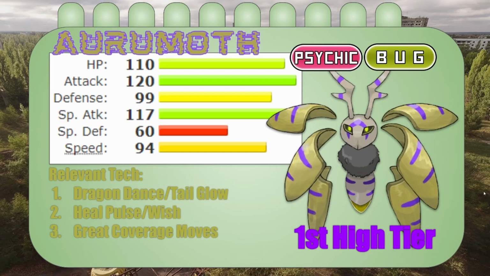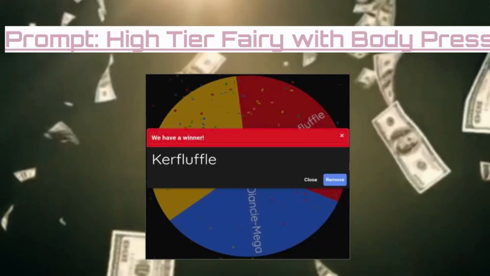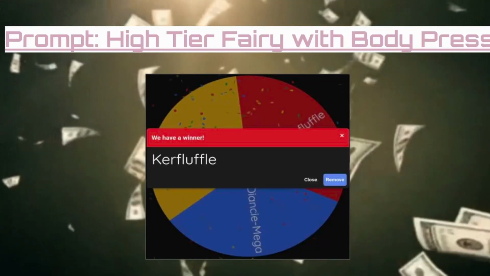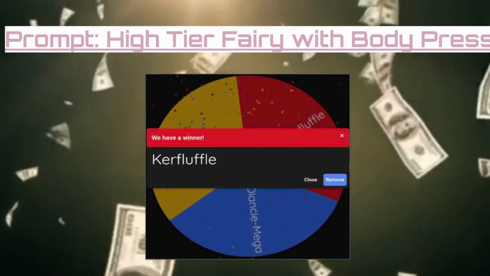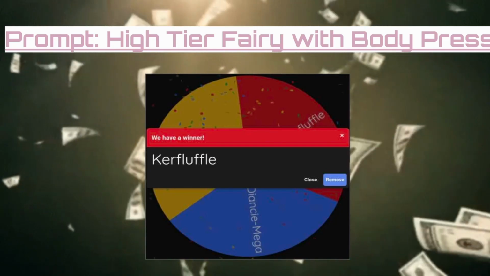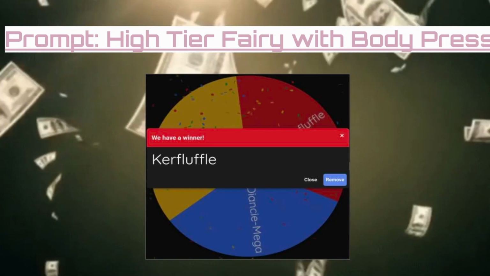I was kind of hesitant at first, I was a little bit sad, but this thing, the coverage and the boosts it gets is just insane. With our second pick, I was like, we will probably need a Dark-type resist. So let's go into Fairy, and let's get the Fairies with Body Press.